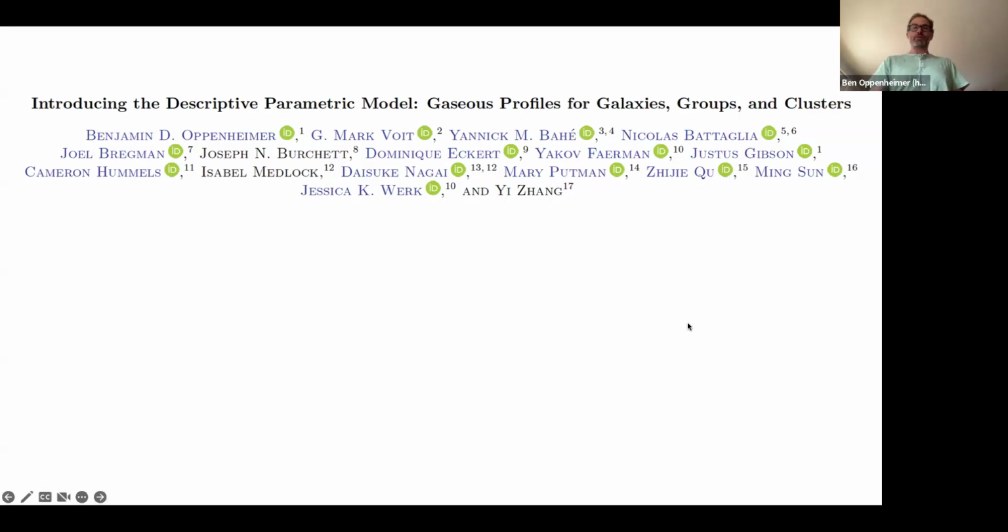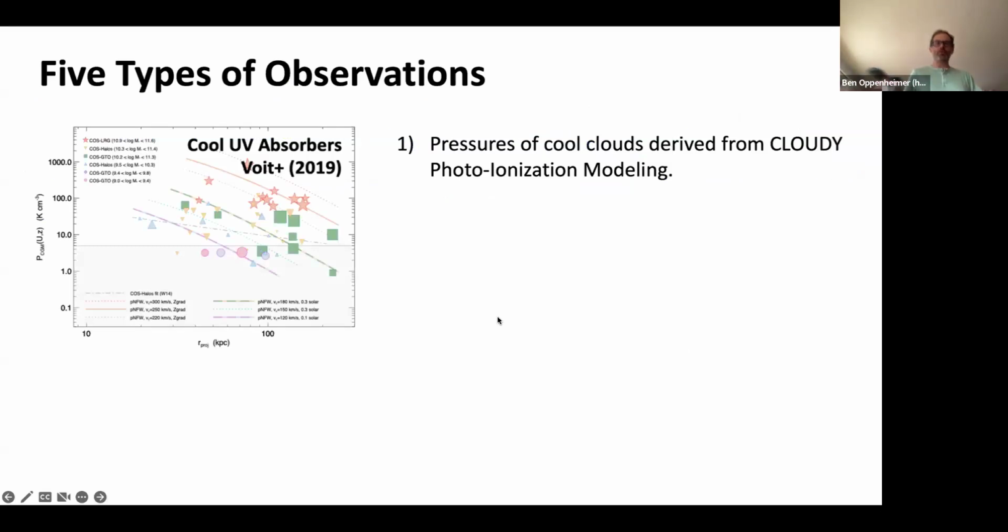It should have been released by now, but here's a preview. Cassius profiles for galaxies, groups, and clusters. So I will motivate this by those different observational wave bands. I'll talk about 4 wave bands and 5 observables, 2 in the ultraviolet. And the first one is the most obscure, but I think people here are more likely to understand it.